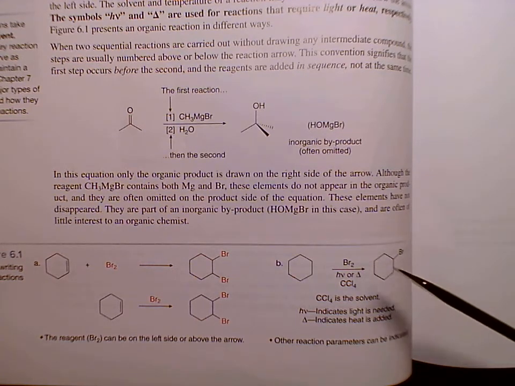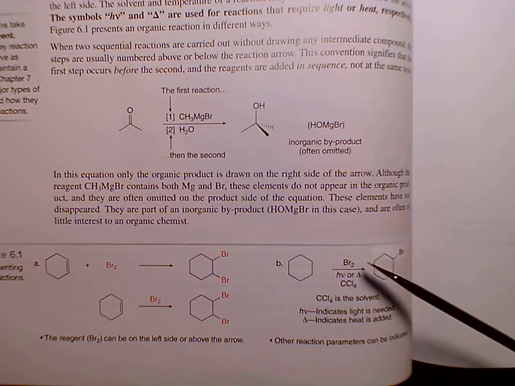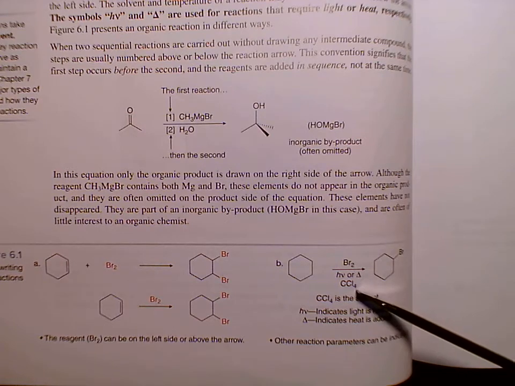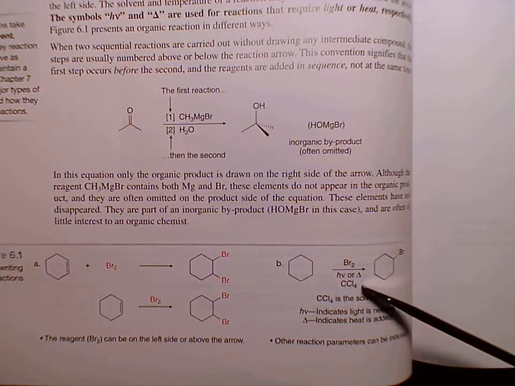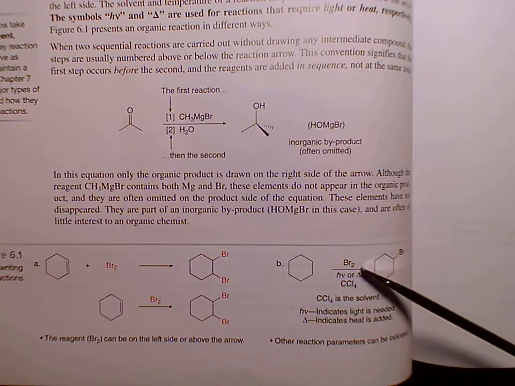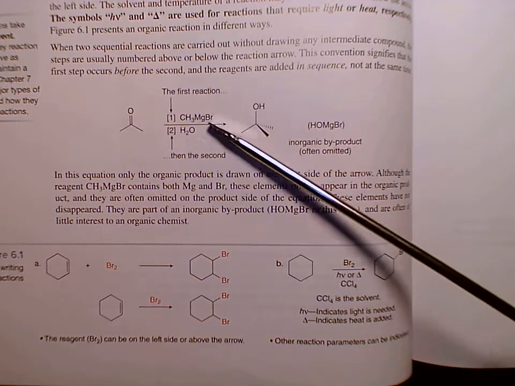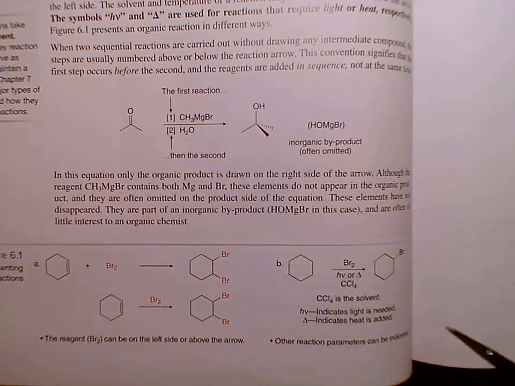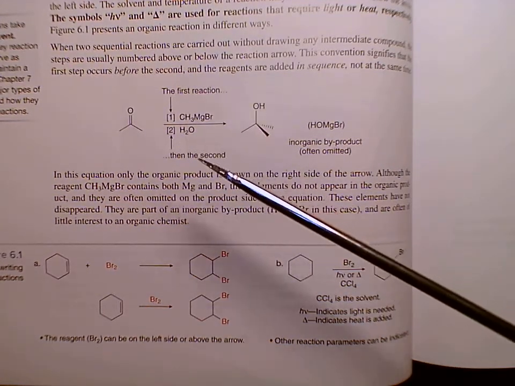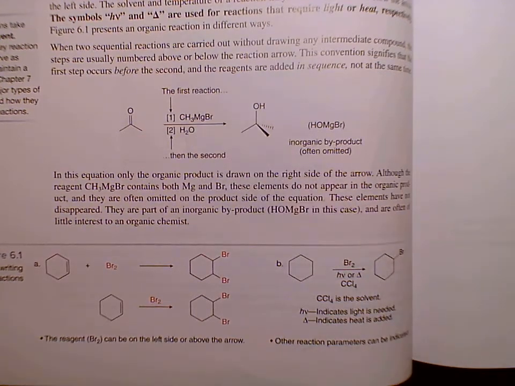Question, how did you know that all of this was mixed together? You had the bromine, heat and light, and CCl4. How did you know that CCl4 wasn't like the second reagent or a second reactant that we put in there after the first reaction was over? Well, you know it's not, because there's not a 1 or 2. If there's a 1 or 2, that means we did one thing first, and then when it was done, did the second part. This is all together, so if you see the CCl4, okay, that must be the solvent that's in there.